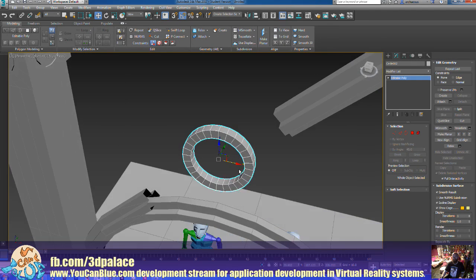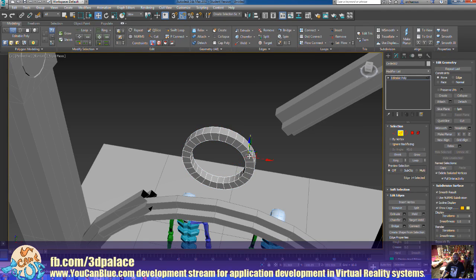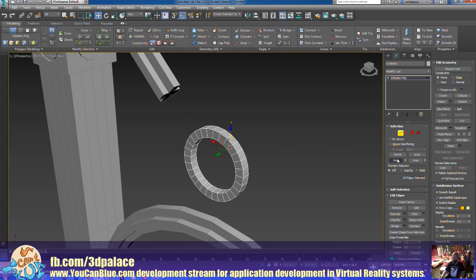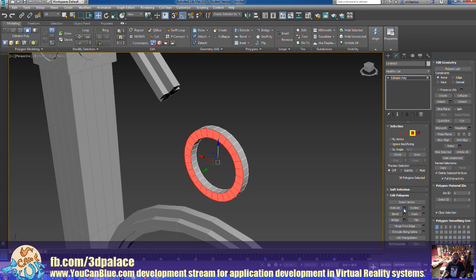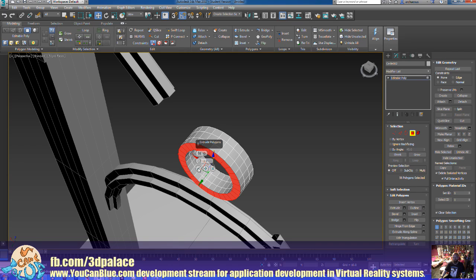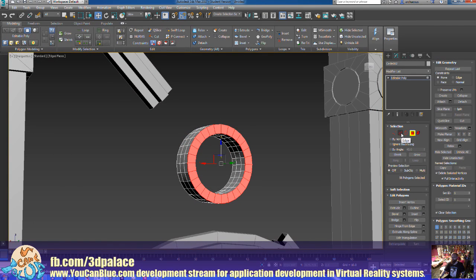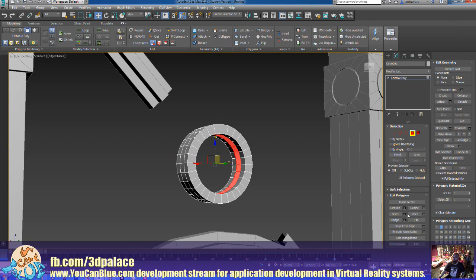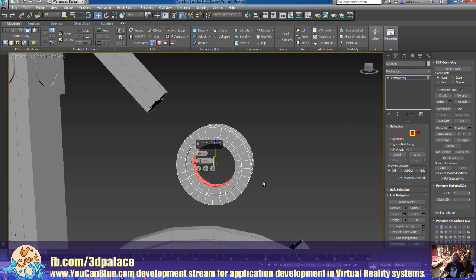Okay, what I'm going to do is select by edge here and do a ring. Okay, come on this side. Do a ring here as well. Control select by that. Do an extrude. And I was looking at the one underneath it, remember? Three seems good. Tick. Now on the inside, another ring, control select by polygon, and another extrude, again by local normal. Okay, so we get that part in the middle there, and tick.